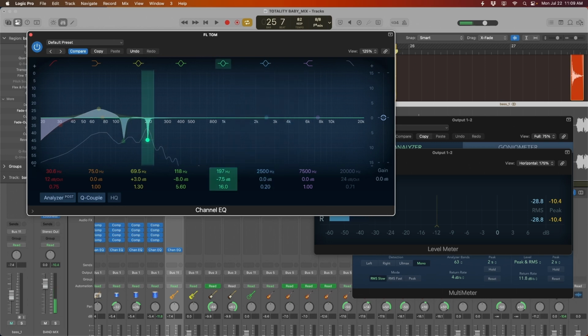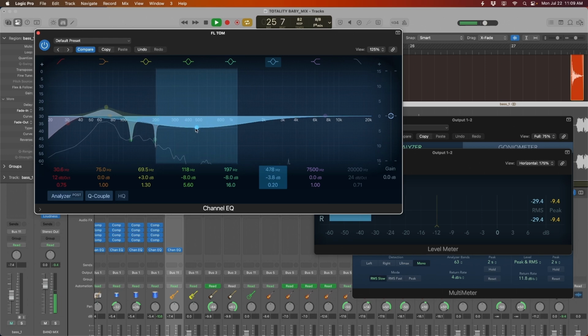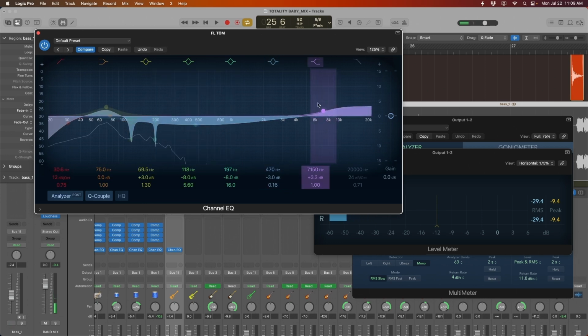And there's another one right there. And then our balloon sound, right? That's just not needed. We're gonna go real broad with this. And then we're going to boost that top end.